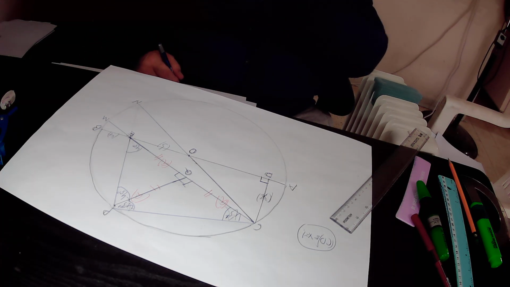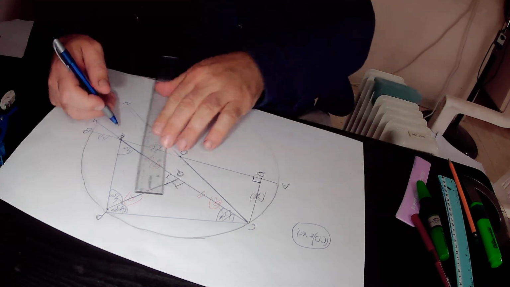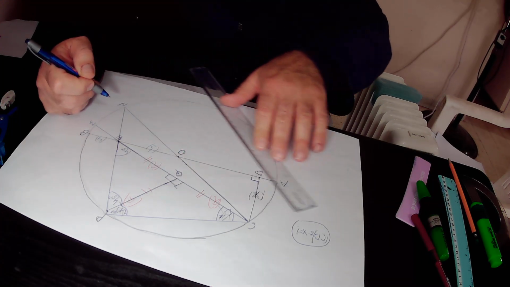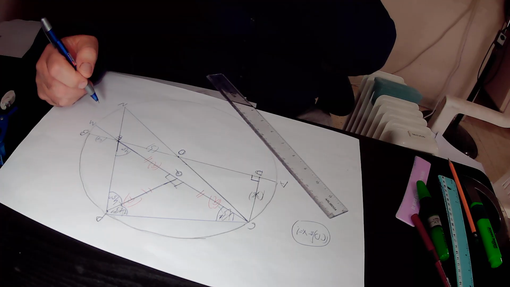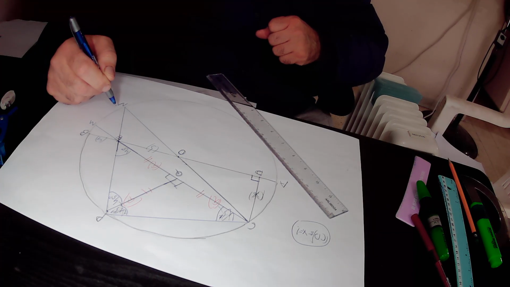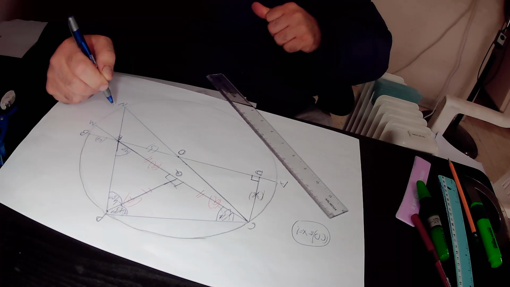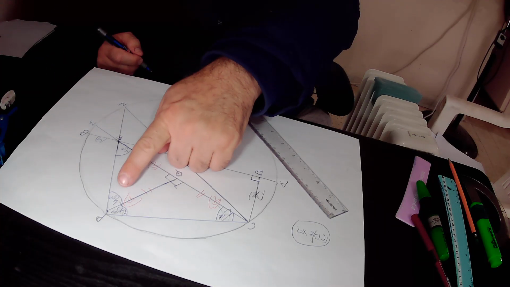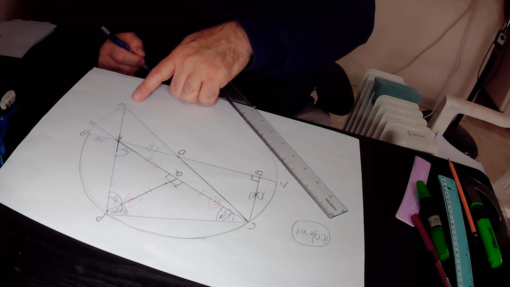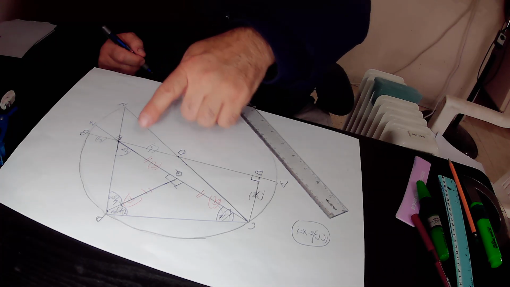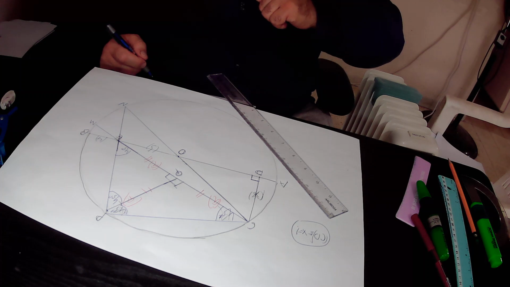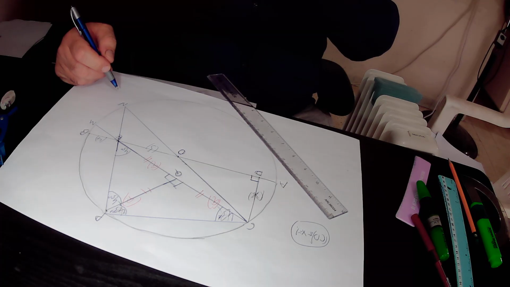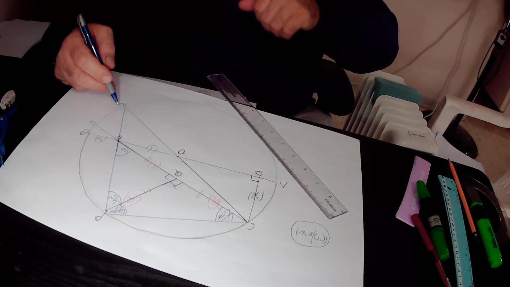In the next step, we join points M and D together by a straight line. Here we also extended side PE by a straight line and it touches the circle. And we find the touching point of the extended side PE with this circle. This point is point N. And we also joined points C and D together by a straight line. In the next step, we join points M and N together by a straight line.